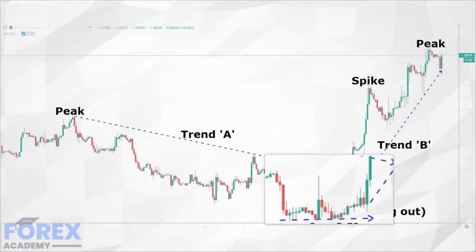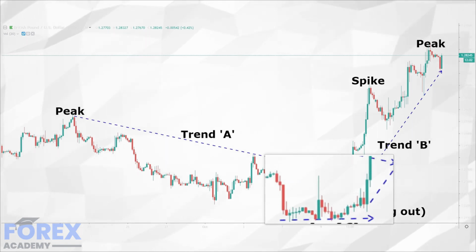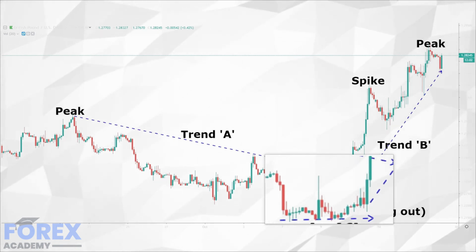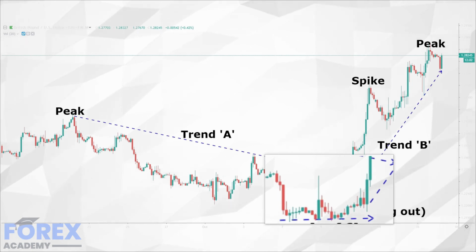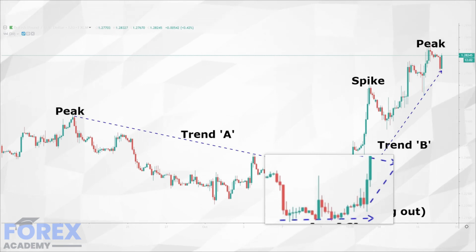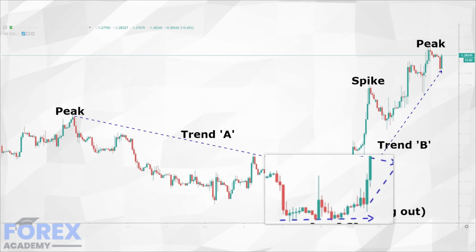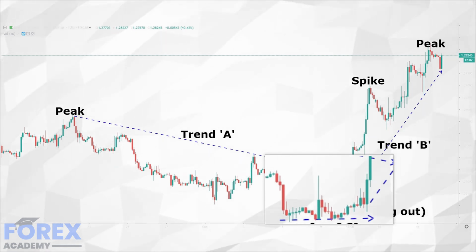Example E. Now we turn our attention to example E, where we have magnified the price action around the key 1.22 area. Many of the candlesticks we see have small bodies, and some have small wicks. These types of candlesticks are called spinning tops, and usually denote a lack of direction and lack of volume in the market. Towards the end of this sequence, we can see that the last two bullish green candlesticks open above the preceding ones, and both of these have long bodies with small wicks. These engulf the previous candlesticks from the beginning of the move in the highlighted sequence, which we have called trend B. The candlesticks become a much better tool to read price action.